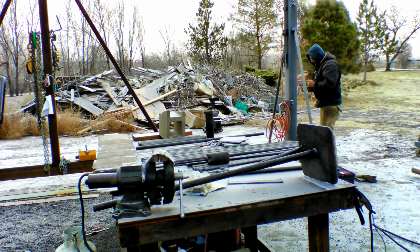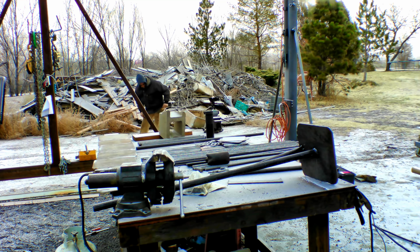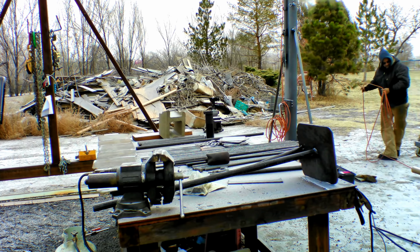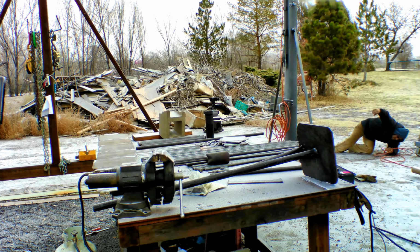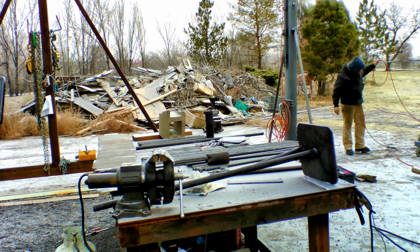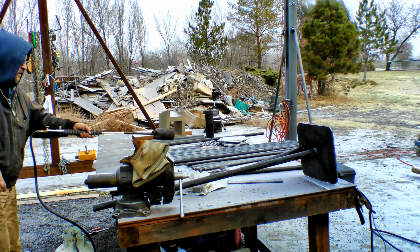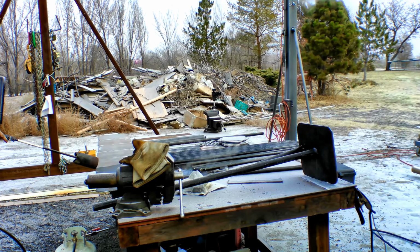This is the next morning, Sunday. As you can see, everything had iced over pretty good, and that was dirt I was slipping on. Ice had pretty much covered everything, and so I needed to thaw out the bench and get everything broken loose and warmed up enough to start welding on it again.